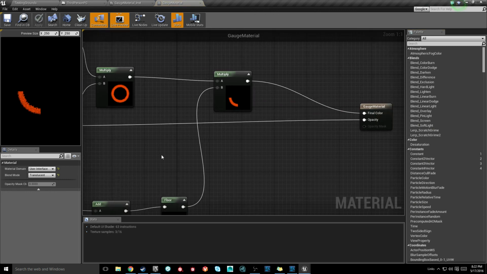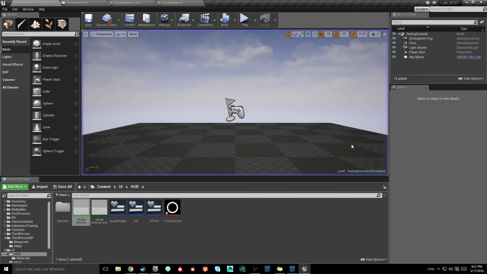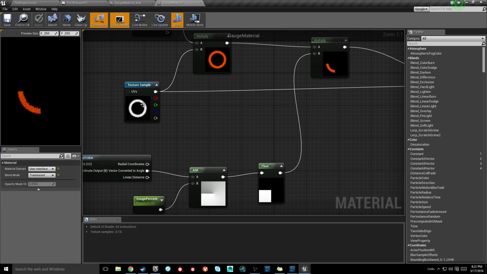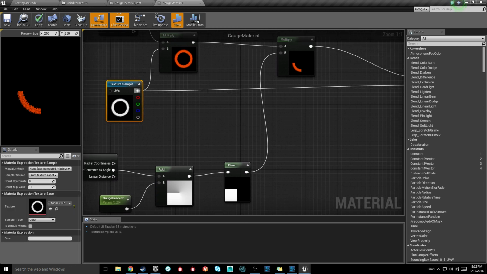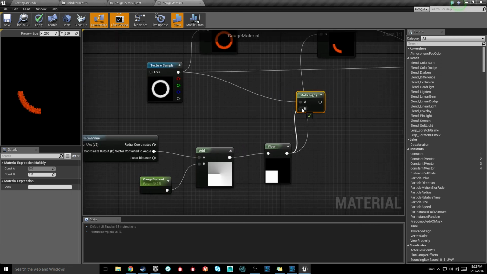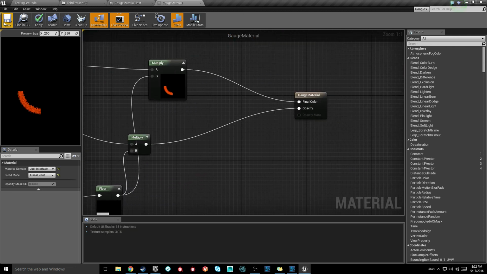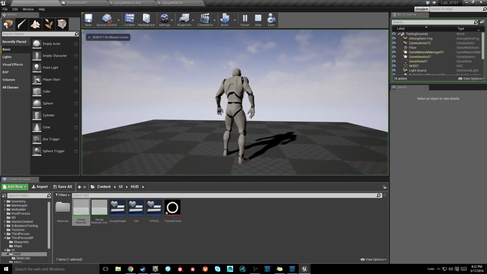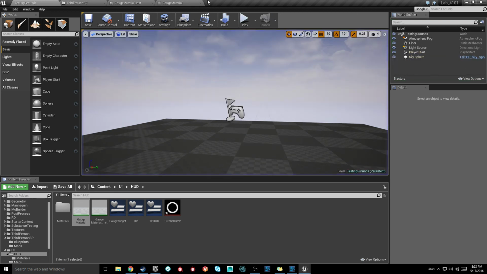So you'll notice in the first example I showed, I actually was masking out that background, so that little black circle isn't actually there. To do that, super simple, we're just going to take this opacity texture that we're using, we're going to do a multiply off of this, and before it hits its opacity channel, we want to multiply it by that cool little circle gradient mask stuff that we're doing, and then plug that into opacity. So it's only masking off the exact same section that is color filled. So right now it's just filling up without the background. So maybe you want that kind of effect, maybe not. That's how you would achieve that pretty simple change.